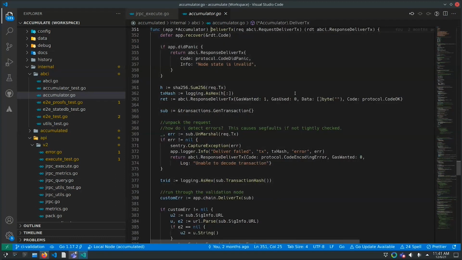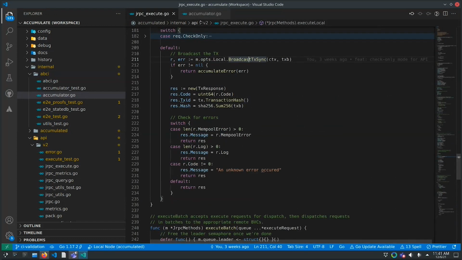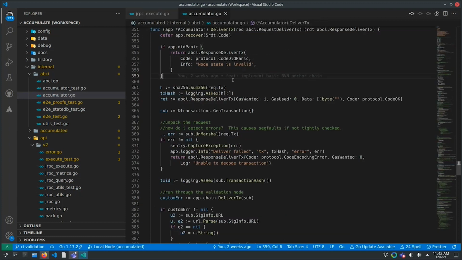In terms of executing transactions, the broadcast call goes through this process, and it's not direct. There are channels and loops and queues and all kinds of layers; if you try to debug through Tendermint, it can be pretty daunting.